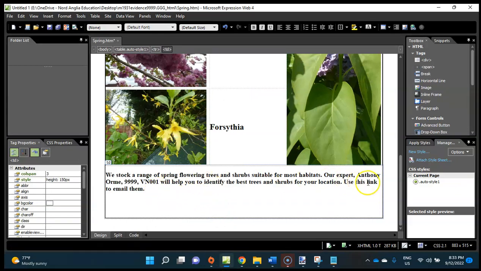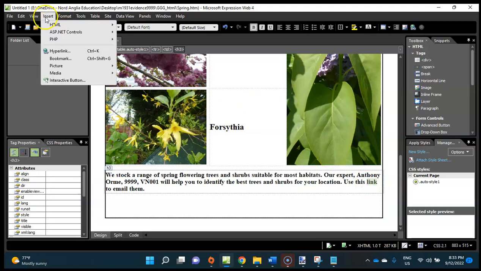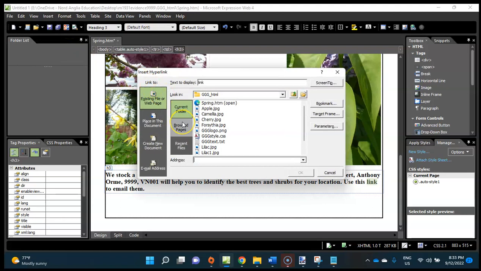So we need to find this text link, and we can go to insert and hyperlink. Now there are different types you can do. We can have an existing file or web page. So I can select a web page, for example.